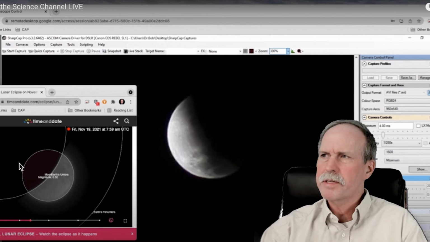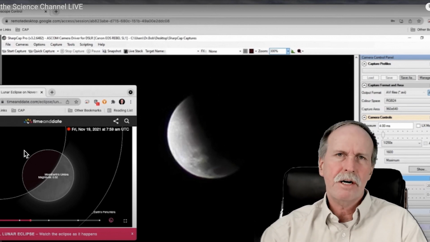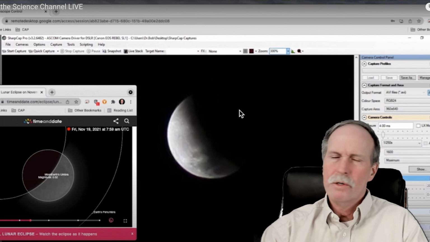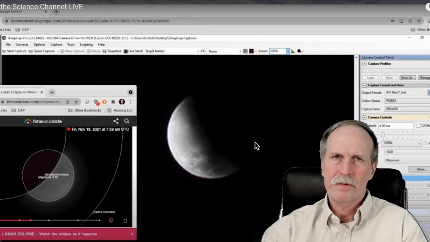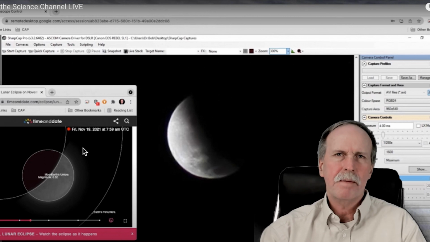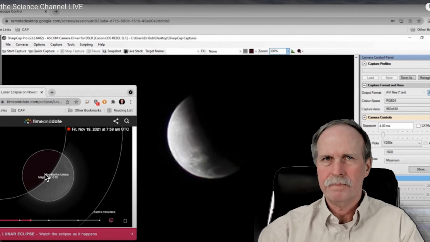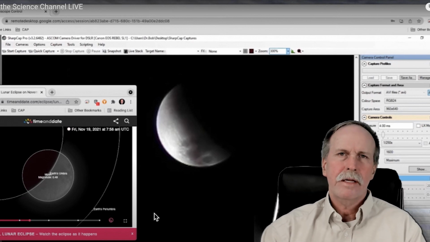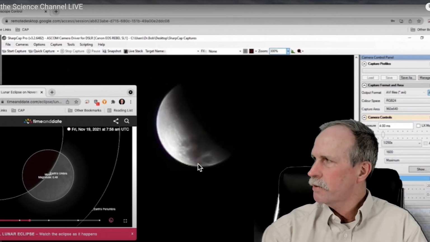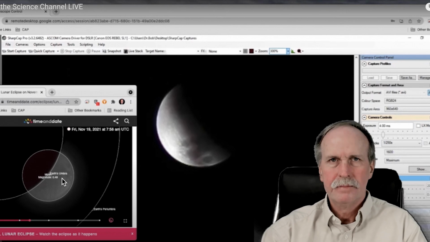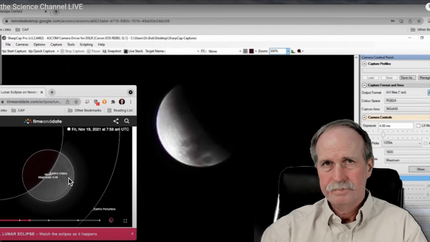Now, as you can see from the sequence, the eclipse started at the northwest limb of the moon. This is the northwest limb of the moon on my image. The north pole of the moon is over here, and the south pole is opposite here. My camera is tilted a little over 90 degrees to the image that you're seeing in the insert. Now in this slightly earlier image, you can clearly see the Sea of Crisis right here. That's located right here.